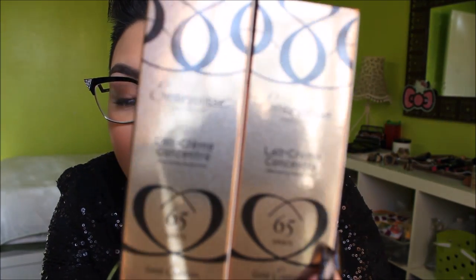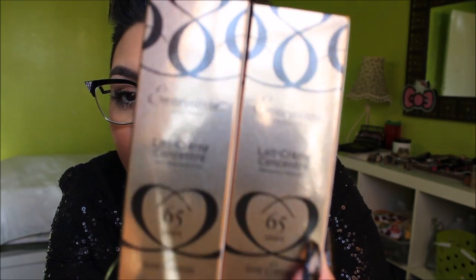Before I went, I went onto the website, looked at all the different makeup brands, went onto each brand's website, and created a list of everything I wanted. I pretty much got everything on my list. The first thing on my list was the Embryolisse moisturizers. It's usually white and blue, but this one is gold and black because it's their 65th anniversary. I really wanted to get this — I know a ton of amazing makeup artists use these moisturizers and I've heard very high reviews on them.